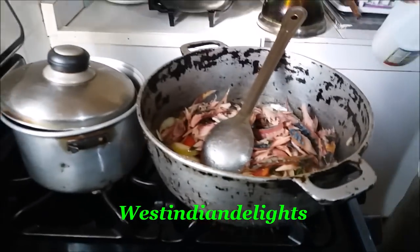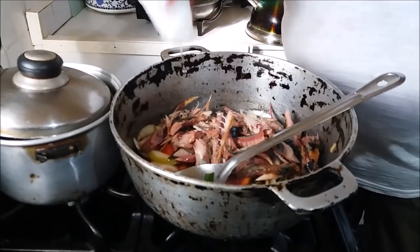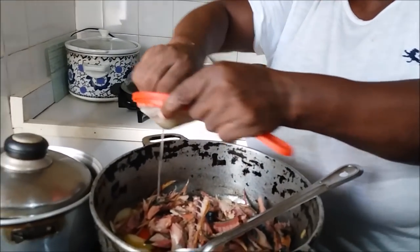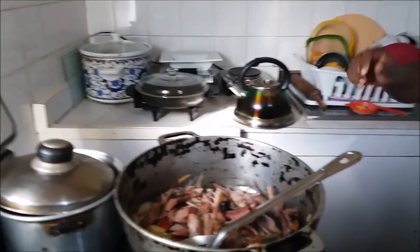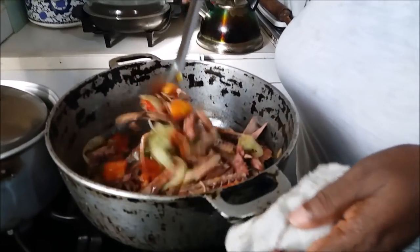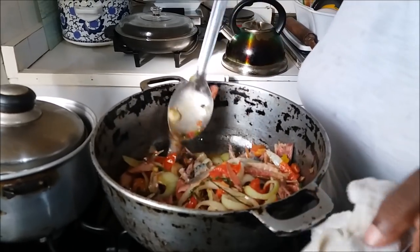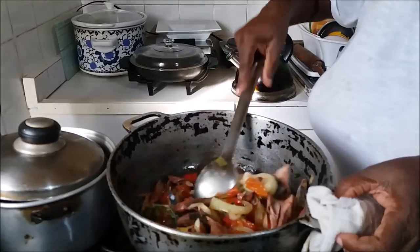Now about these scotch bonnet peppers — they're getting pretty and nice but they're not acting so hot. Let me test this — I'm going to cut it in two right here. It's not really doing anything so I'm going to put that part in with the seed. Be careful with the scotch bonnet in case of pepper — do it to your family's liking. If you don't want any, don't put any. But honest to god I feel like I want some! Now you're going to put in the vinegar — you can't do this dish for your family without vinegar. Put in the lime juice to make up the vinegar, then add the pimento powder. Flame up! Under and over, make sure everybody is well coated in the juice.